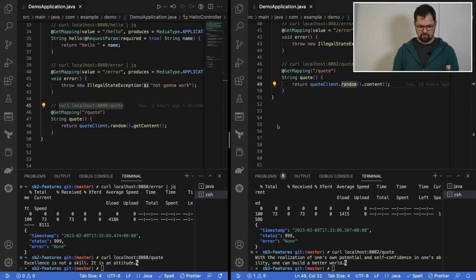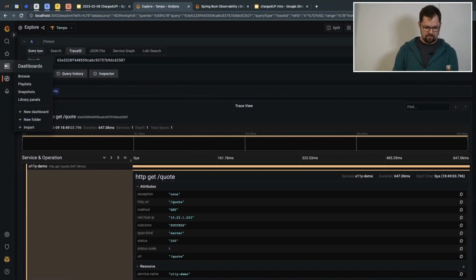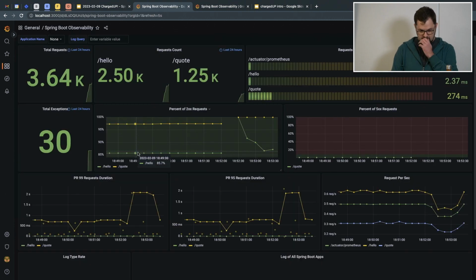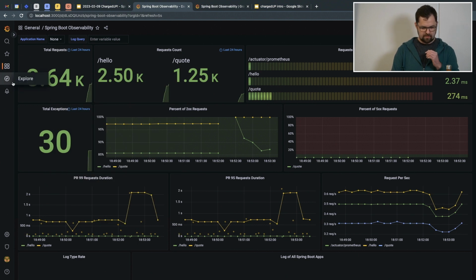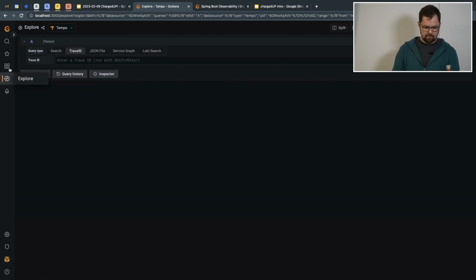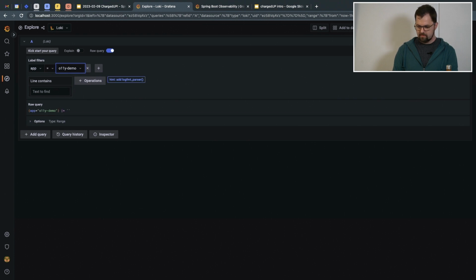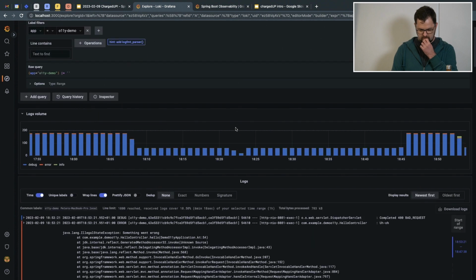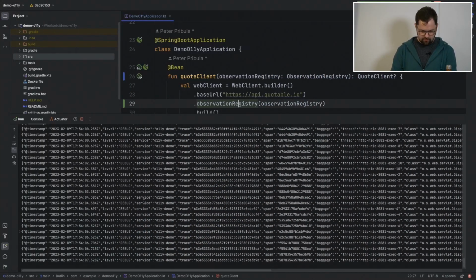Or is it working? It will be hard to spot another quote example here, so that might not be the right approach to have right now. So let's go back to logging, okay? And our app is the observability demo. I don't really care what happens here. It's too many things still, so maybe I will try a different approach.